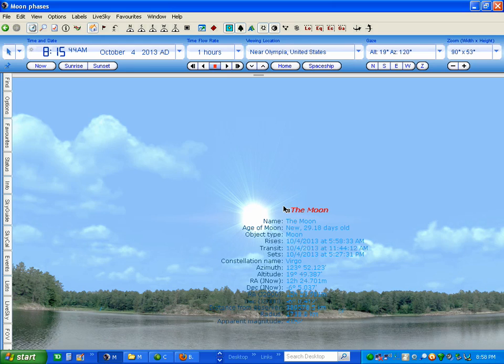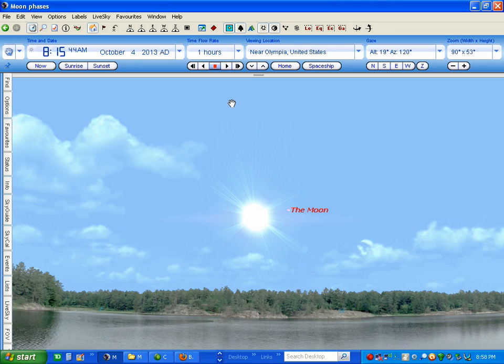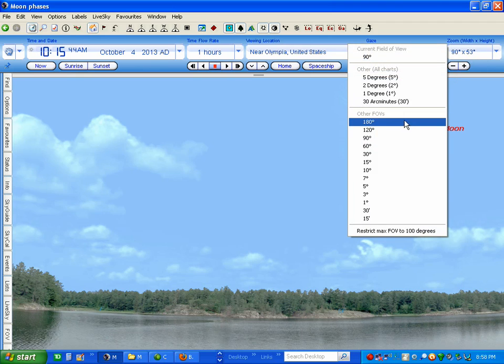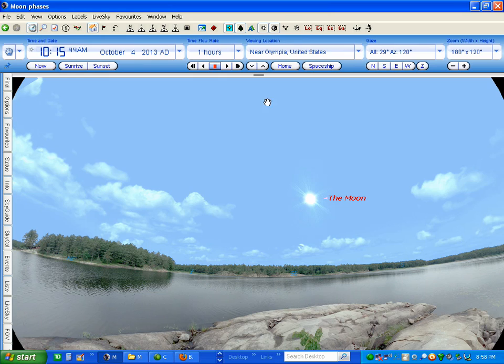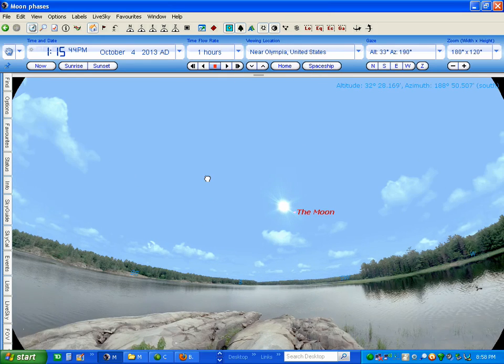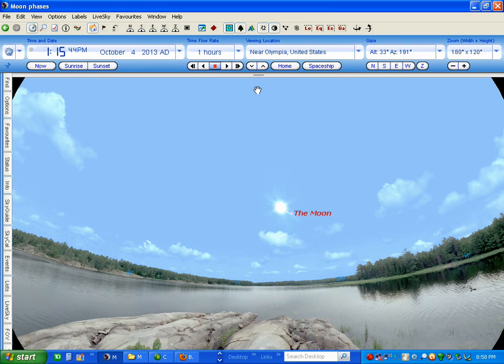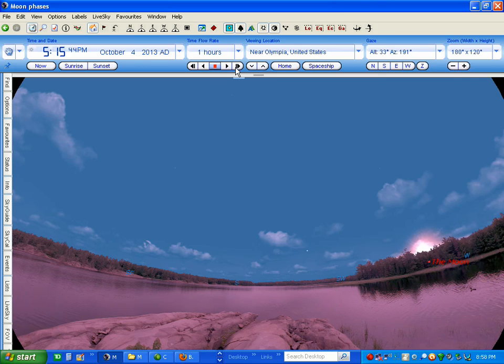So the moon rises with the sun and it sticks with it because it's in the same location as the sun is in the sky as viewed from Earth. And so, as we can see, the new moon rises and sets with the sun.